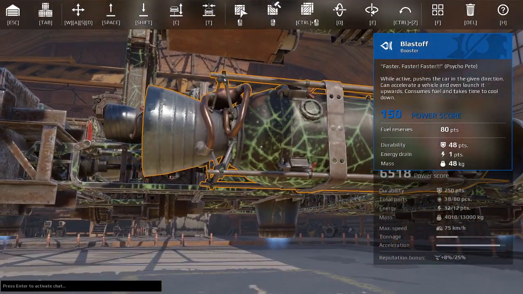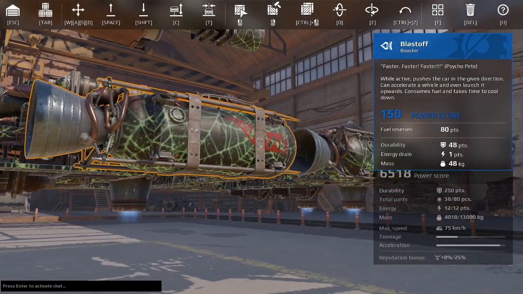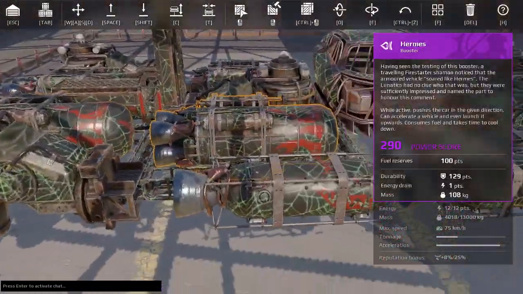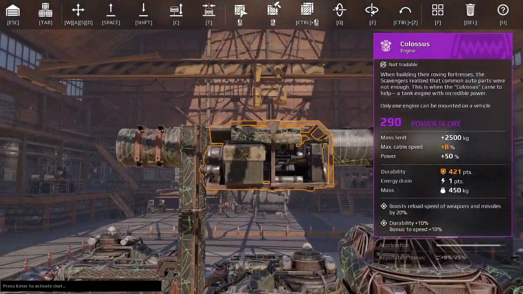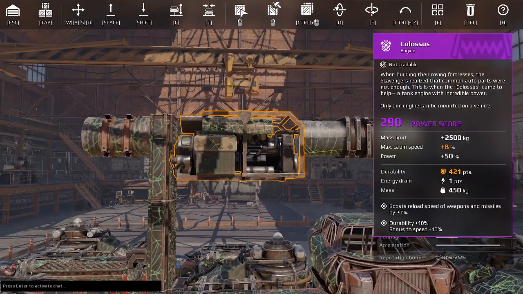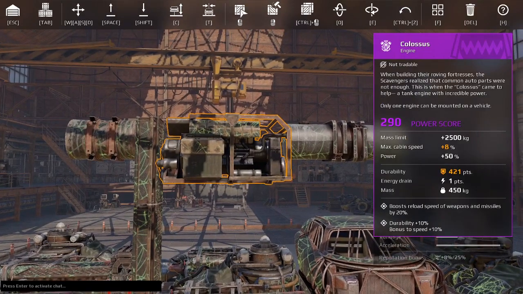I've also raised up all the boosters, so they're now level with the frame or higher, which takes them further away from the ground, which means you're less likely to scrape and go boom when you're zooming along at speed. And because I've raised all the boosters up, I've needed to raise the center of mass, which is why the Colossus engine and the fuel barrels and fuel tanks are up here, way above the cabin. Looks a bit funny, but it means the whole thing is still balanced.